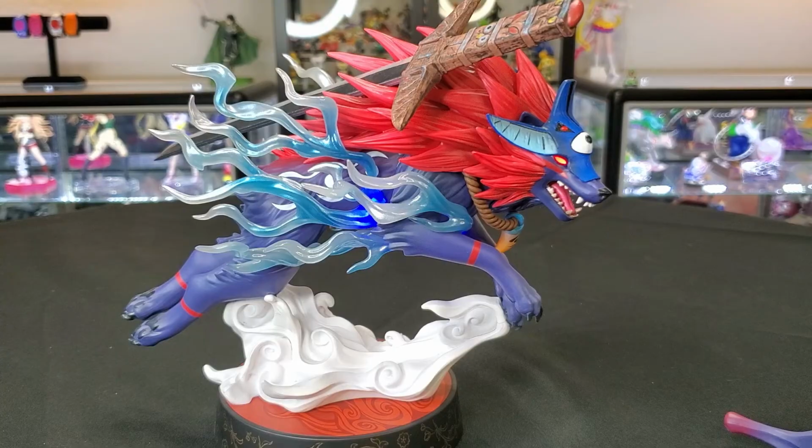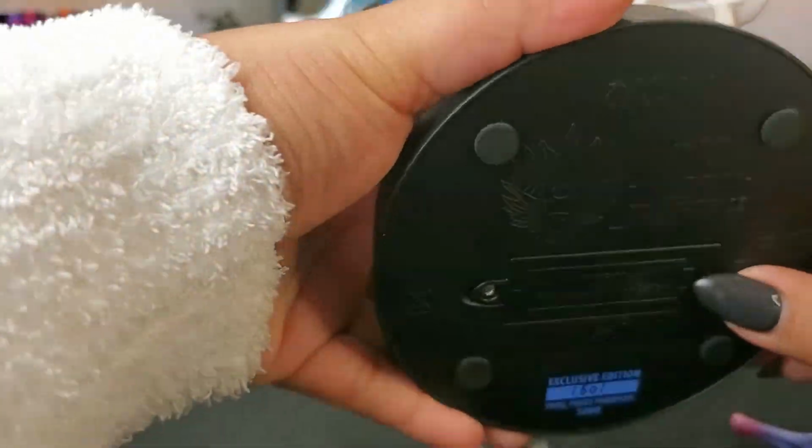You do not have the motion lighting where it looks like ripples of a little flame. It is just static, and then the eyes don't do anything regardless. So there's what that looks like. I love how much light is actually bouncing off of the bottom of the base, because that also just makes it look even brighter. And then the second lighting would be here. He is glowing. You can see just how much more vibrant that color is.